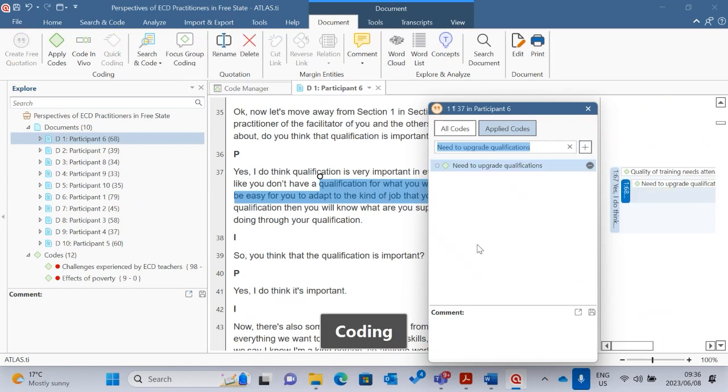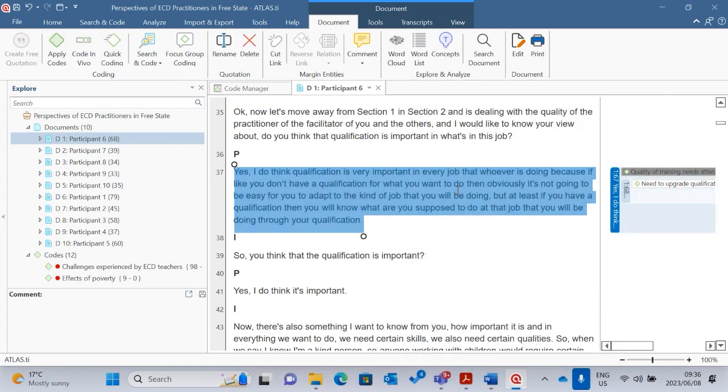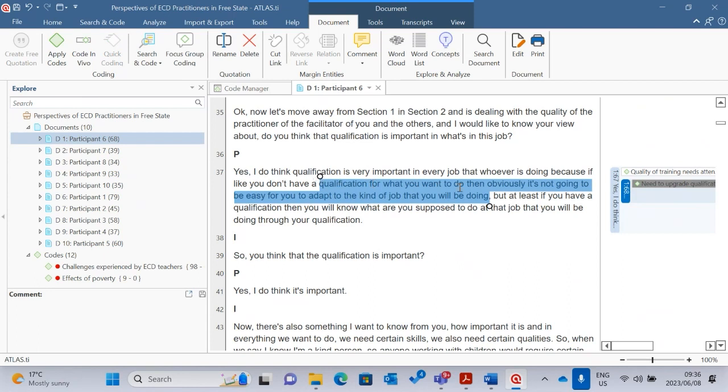Add. Now, if I click on this code, you see this is the quotation that is coded with this first code. But if I click here, it's a portion of it. It's not the whole paragraph. In other words, this code is inside of this one. We call it an embedded code in Atlas.ti language. It is embedded within this one.